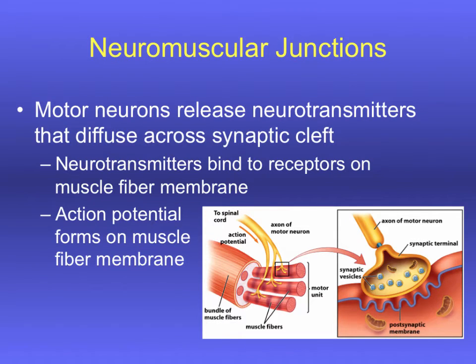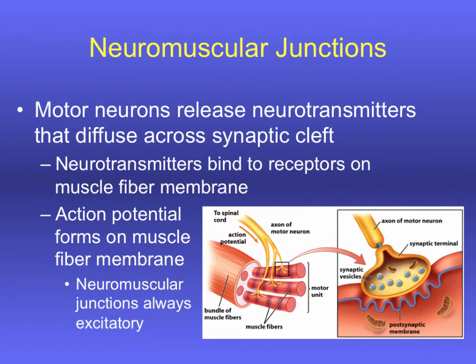So when this neuron is excited, when it reaches its action potential, or when it fires, another way of expressing the idea of action potential is by saying a neuron fires, there is going to be a release of neurotransmitters from these synaptic vesicles. Remember vesicles back from chapter 3 when we talked about parts of cells. These vesicles contain neurotransmitters like acetylcholine that once they are released into the synapse is going to cause an excitation of the muscle cell. And that's going to kind of trigger or kick off the next in the series of events that leads up to the muscle cell contracting.